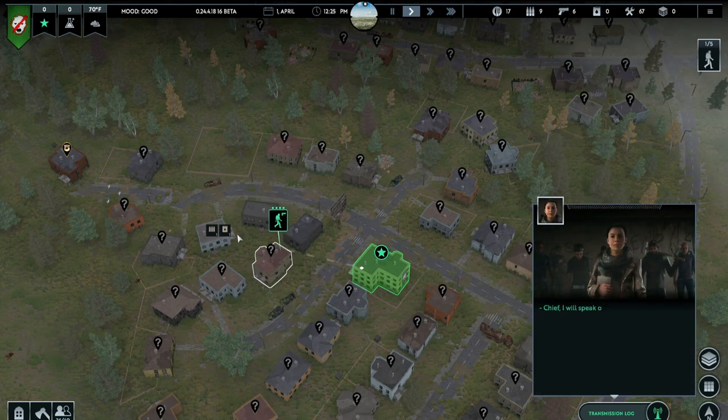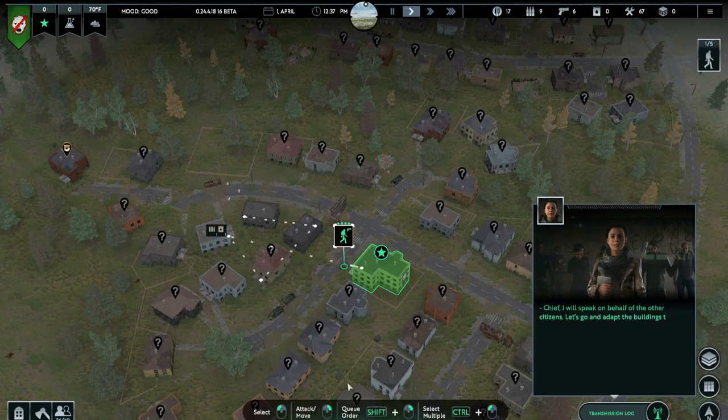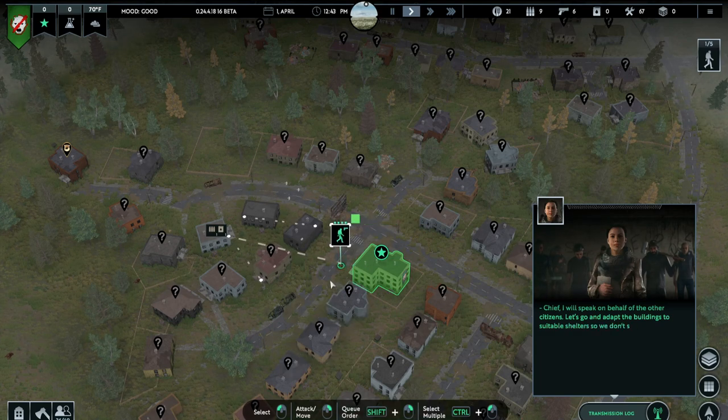So it looks like we got some stuff here. I will speak on behalf of the other citizens. Let us go and adapt the buildings to suitable shelters, so we won't spend a single more night underground.